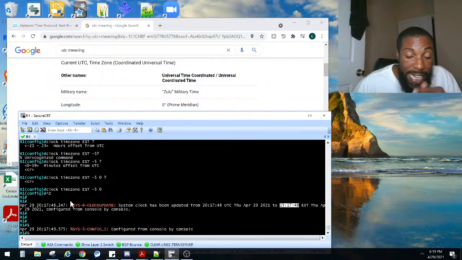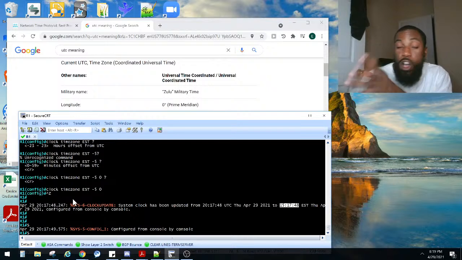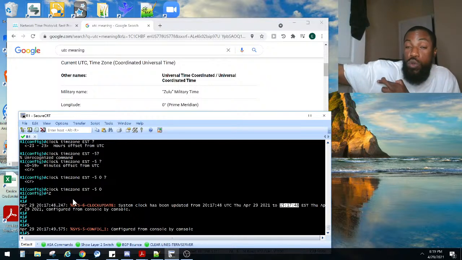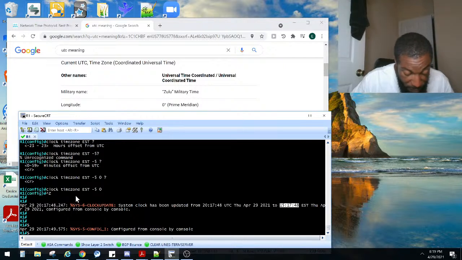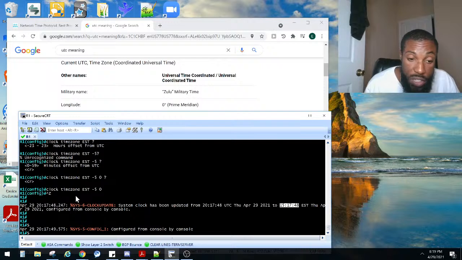I'm not really connected to a network. Like again, my home lab is off the grid, so I can't sync it to any NTP server or anything like that, right? And as a matter of fact, that's what he says in the book. In order to test NTP, you will need to be connected to an actual NTP server that you probably will not have with a home lab or remote rack. So even if you're using EVNG, you won't be able to synchronize the time and stuff like that.